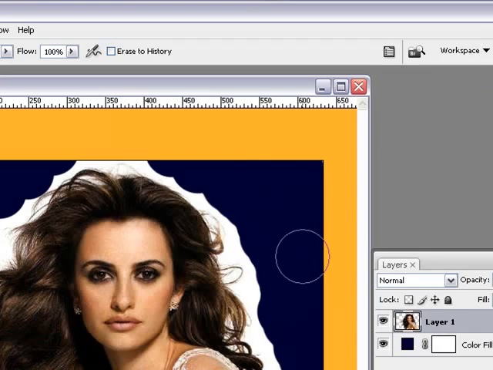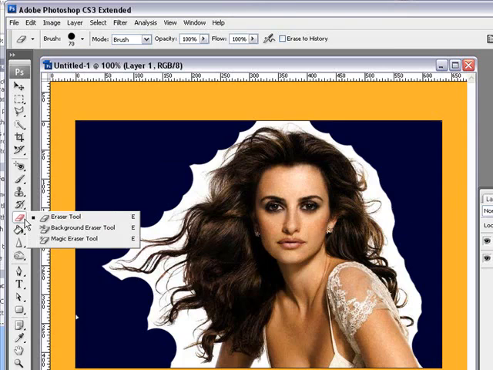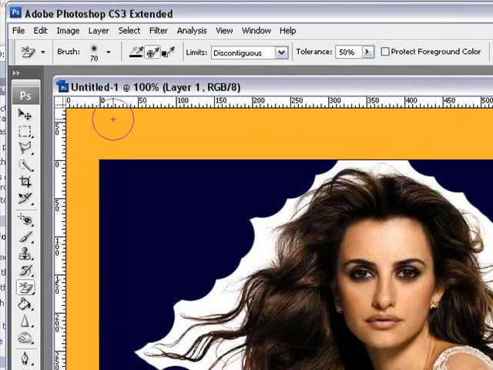Okay, so let's attack this hair. Let's get rid of all that white and make it whatever color we want. So what we need to do is go back to the background eraser tool, which is underneath the eraser tool, and I have my options set at the top like this. I have a brush size of 70, it could be a bit smaller, up to you, 50, soft edge. I have sampling set to once, which is the middle eyedropper. Then my limits is discontiguous. I have a tolerance of 50, and I have protect foreground color checked off. So that's my settings.